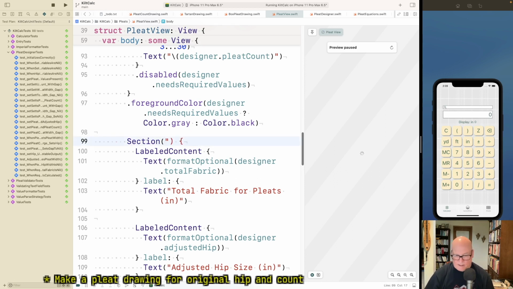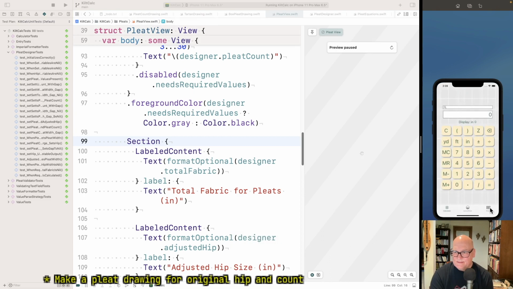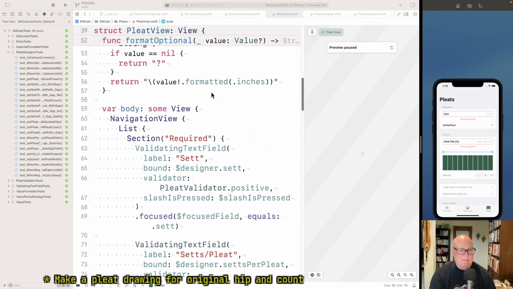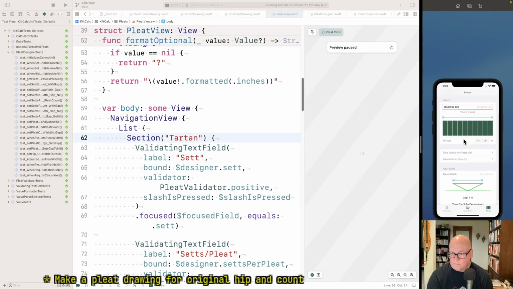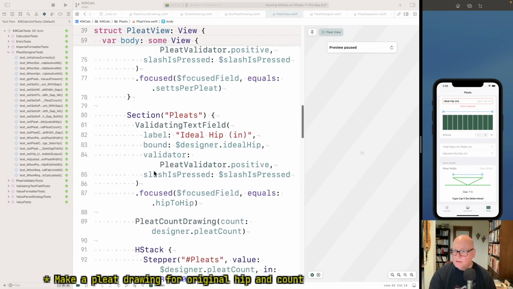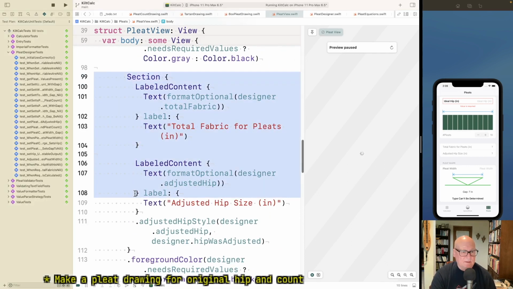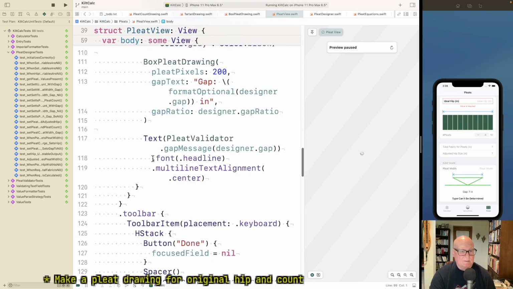I think we'll take this one out. Okay. All right, so this is required. Well, that should be tartan. Pleats, pleat shape, and then I'm going to move that total fabric down. Adjusted hip we'll want to pull in at some point, but we'll save that.